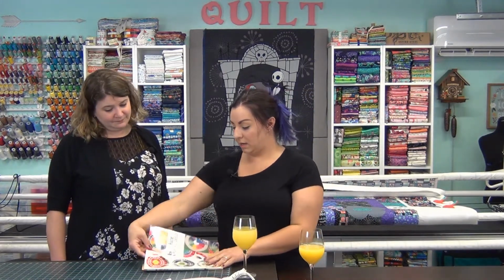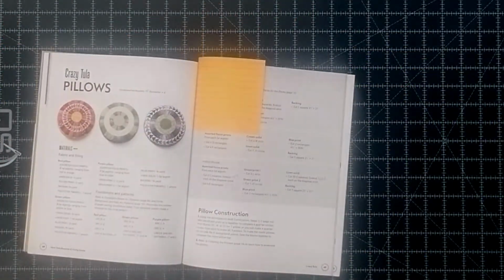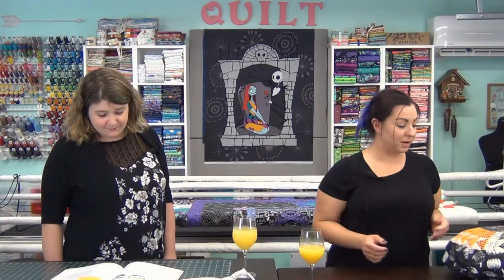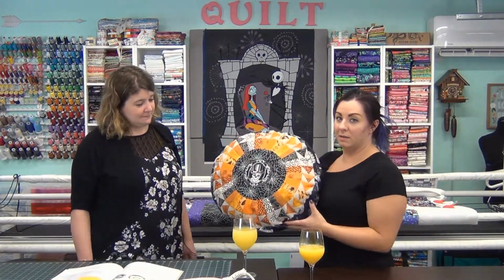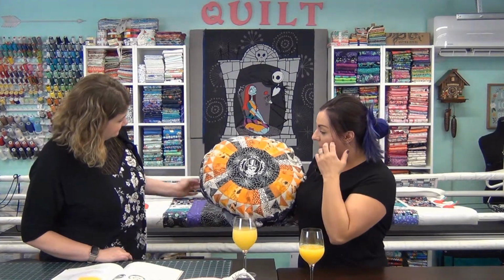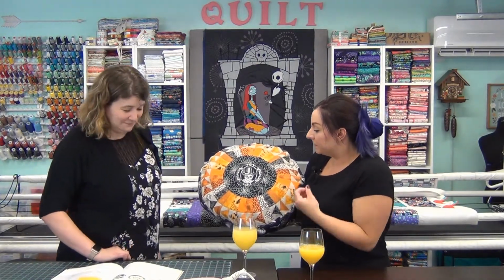And what I did was I chose this pattern here, the Crazy Tulip Pillows. Well, that looks complicated. It looks really complicated, but it's not. And I haven't finished stuffing my pillow, but here is my pillow. I decided to start with a pillow because it's a smaller project, less commitment. I hate committing to anything.